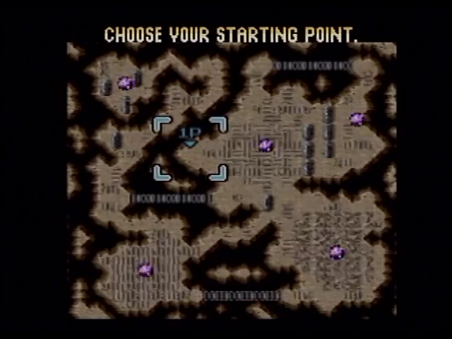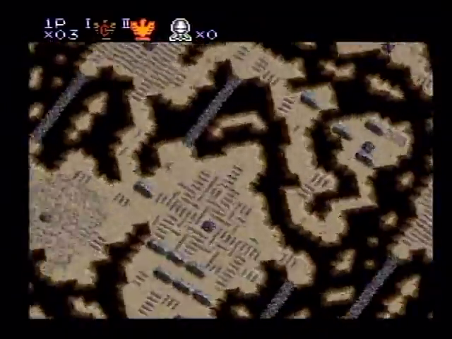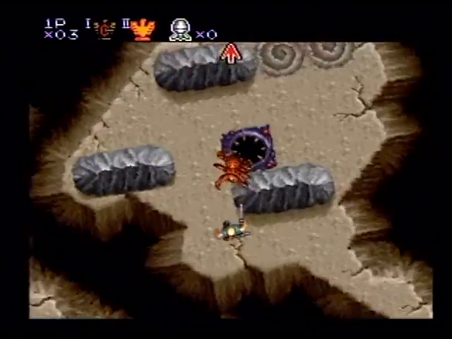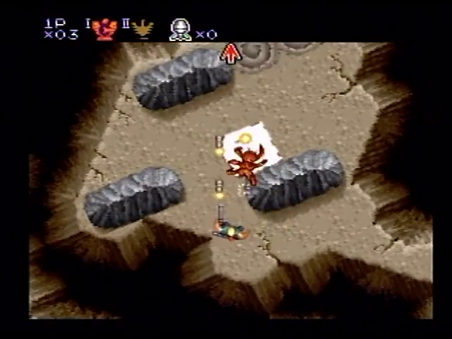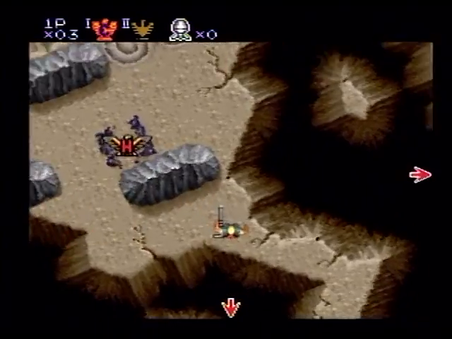Alright, we got 4 lives going into stage 5, I believe. I always start in this corner. You can start in other ones. This just seems to be easier to come down from this way rather than have to go back around and revisit this. I don't know why, this one always gives me some sort of trouble.